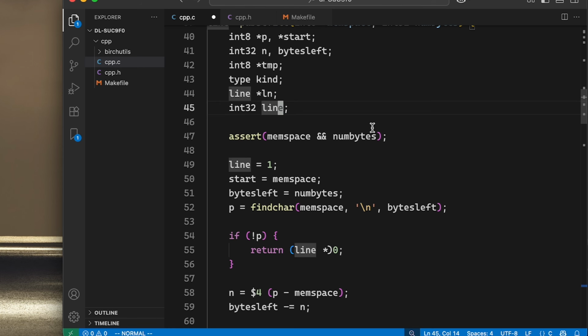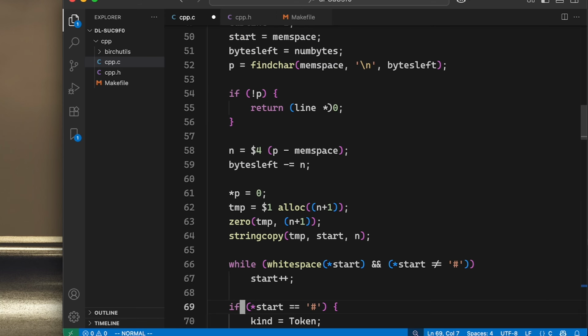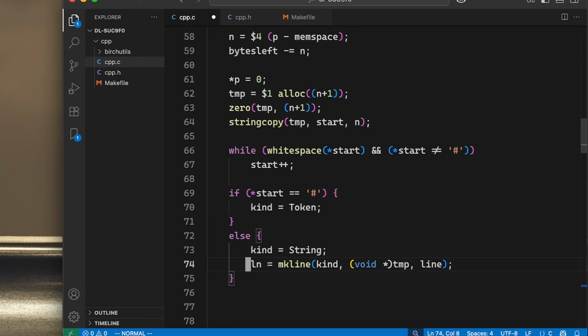But we have a data type which is called line. So let's say this is the current line. And then we can increase the current line.